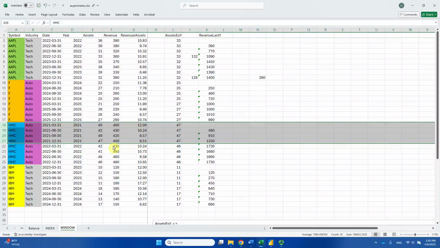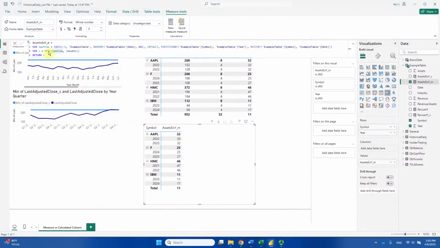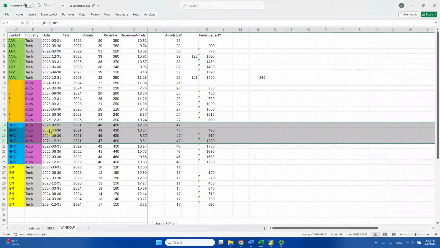It's going to work on these 4 rows, and the index function is going to take the last row out of the current partition. Again, because the index function already defined partition based on stock symbol and year, and the current 4 rows are related to Honda in year 2021, the current partition is all 4 rows related to Honda in year 2021.